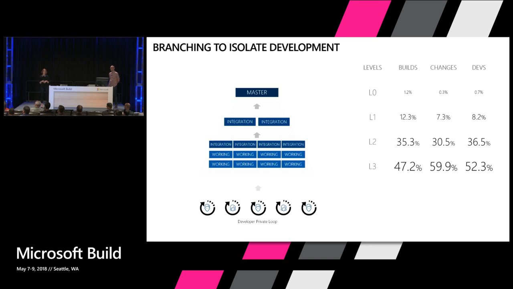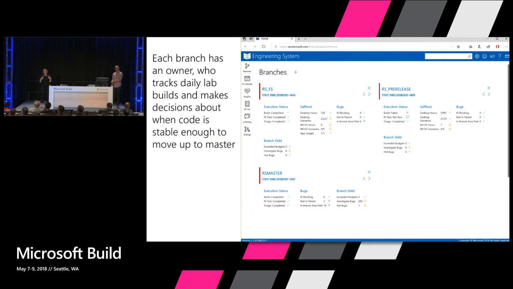So what we've done to solve that for now, and then I'll talk about where we're going next, is branching. Branching you can think of as those side roads that you pre-merge before you get to the big highway. So we have our top level branch where very little happens. That's mostly at the most integration level. And then L1s, which are the big teams where they bring all their code together. But if you're a developer in Windows and devices, you're mostly working at these lower levels, quickly checking in, quickly monitoring your health, quickly merging your changes. So we've built a set of tools to optimize for flowing that code up.